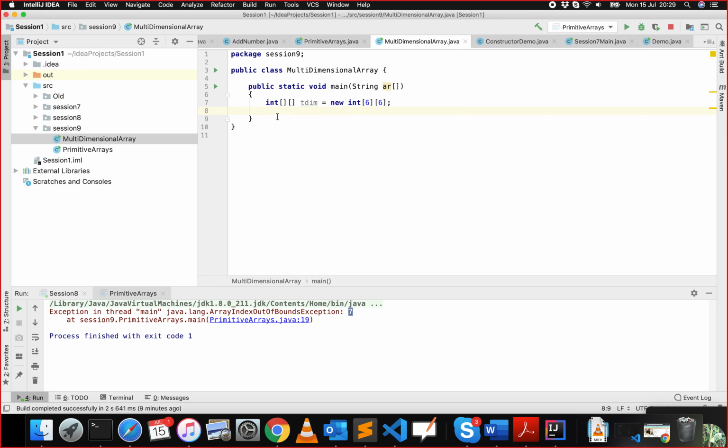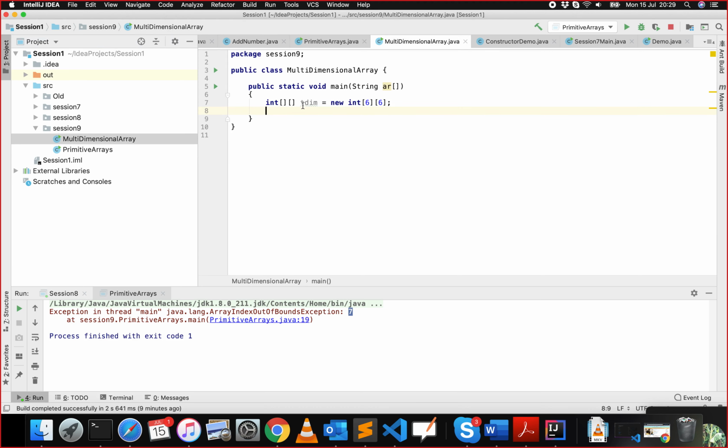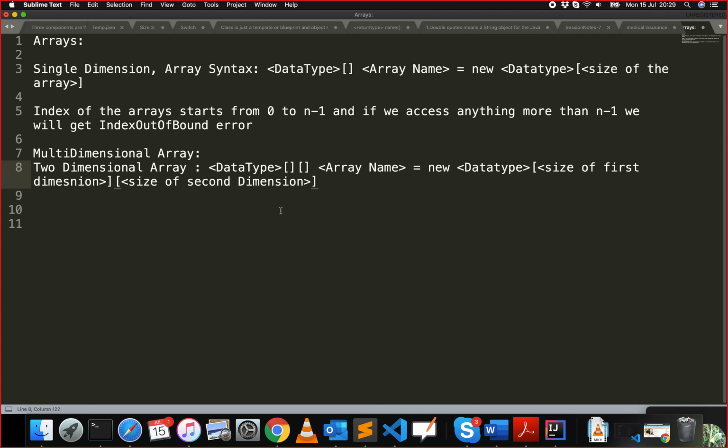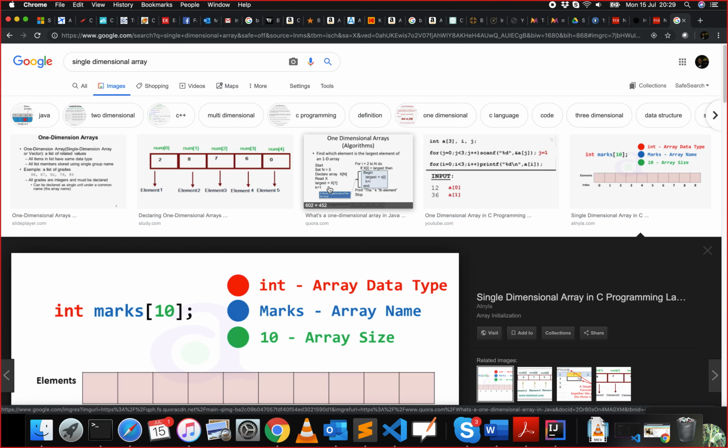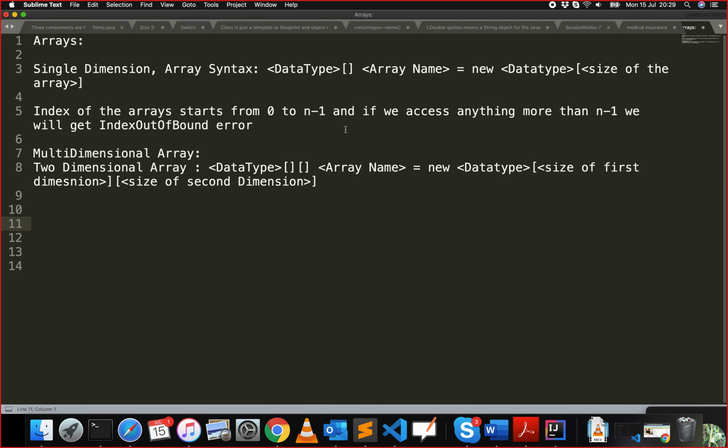To access a single integer in a single dimensional array, usually we say 0, 1, 2, 3, 4. Now what happens in a multi-dimensional array? You do it like this. In two-dimensional, what is the name I gave? It's tdim, right? So tdim 0.